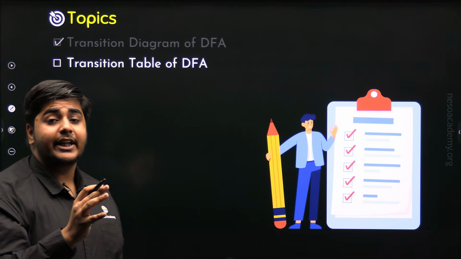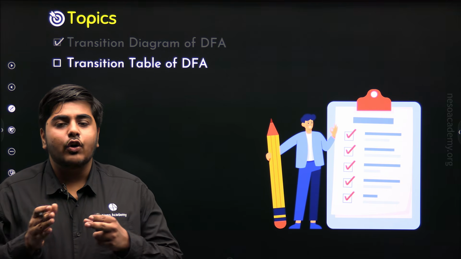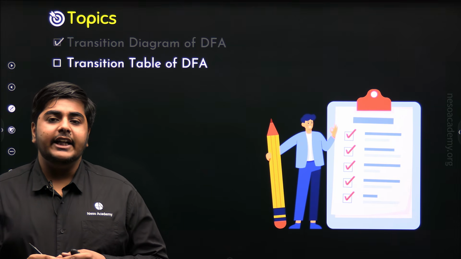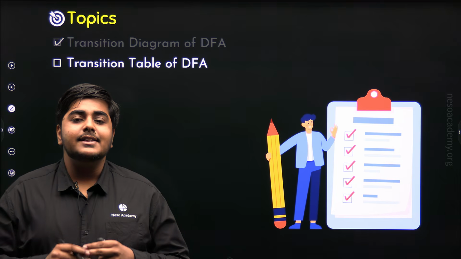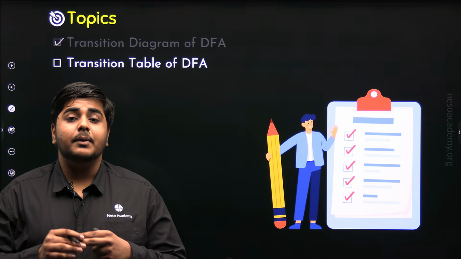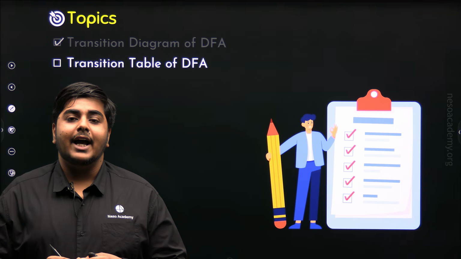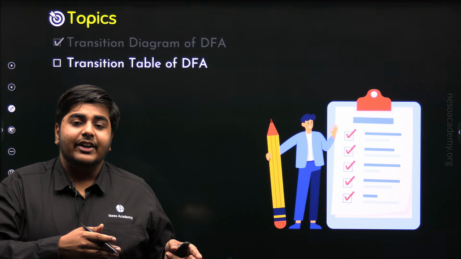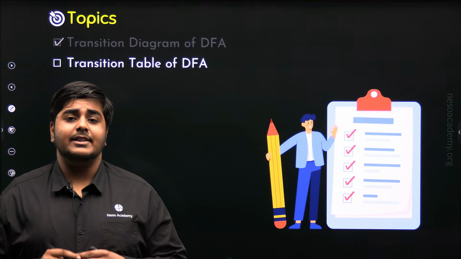Now before understanding what a transition table is and how to construct it, let's first understand the need for a transition table. We already have the transition diagram, so why is there a need to construct the transition table also? The reason is that our computers cannot easily understand diagrams and visuals. Computers work better with structured data, and tabular data is more structured and organized as compared to visual data. That is why we convert the transition diagram into the transition table. This is the first reason why we construct a transition table.